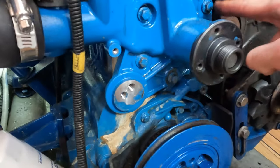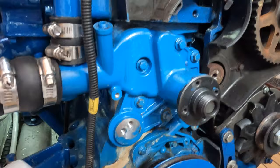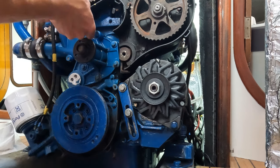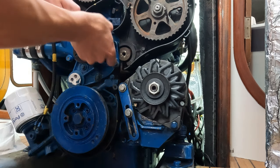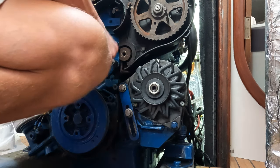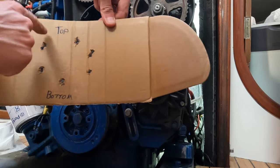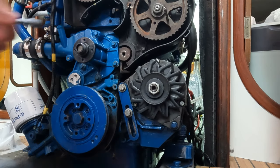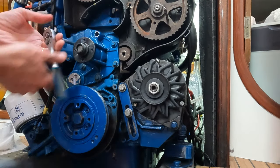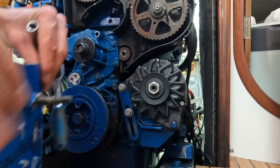We're going to take off these bolts for the water pump, loosen these rubber hoses, and we should be able to get this pump off. As I take these bolts off I'm going to get a piece of cardboard and mark out exactly which bolt goes where, because these bolts are different lengths. I stick the bolts straight into the cardboard so I can be sure I'm going to put them back in the right place. That's a really tiny bolt whereas the other one I just took out is a lot longer.